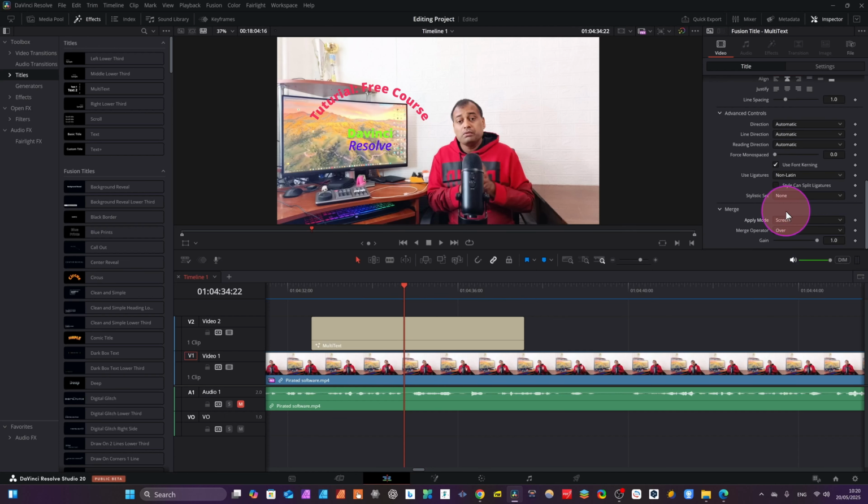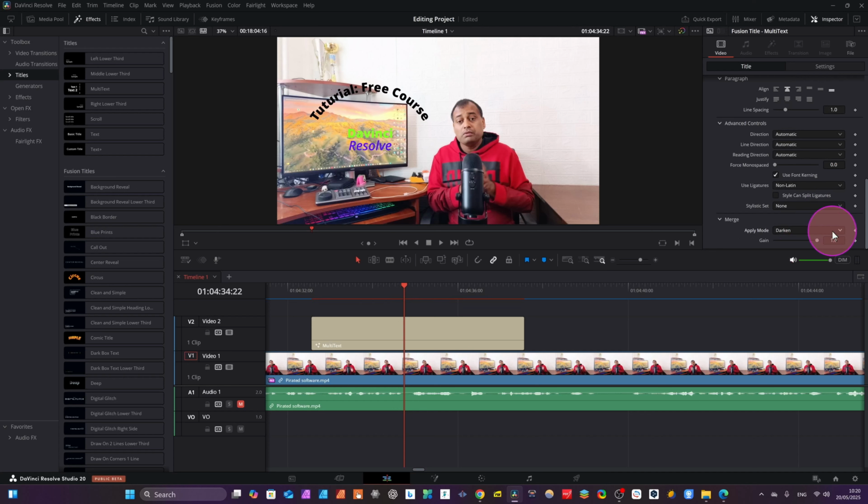In screen mode it will be in screen mode. And it will be darken. You see darken, you can change like apply mode, color burn. If you know the mode, apply mode, it's the advanced. And light you can change one by one here. Linear light, you see it's the linear light. If you need an advanced class about this text, please write to me in the comment box. I will make an advanced class for you.